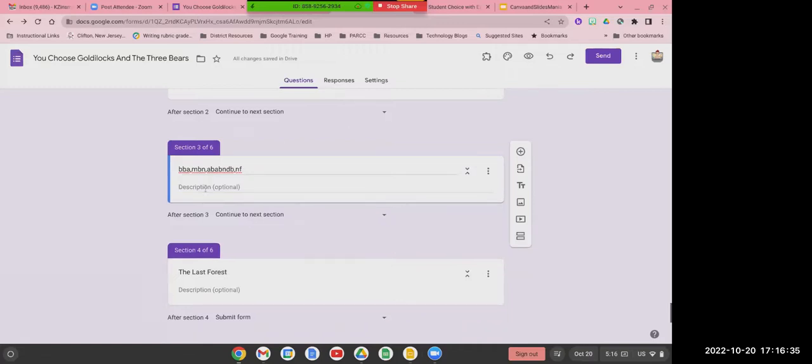So that's where you find the section tool. And in any section, you can always add images, questions, and videos. So that's always helpful. And that's actually one of the newer features of Google pre-COVID, but they updated things, and they do that all the time. And then all of a sudden something looks different. But these are very helpful and useful no matter what you're doing in a Google form.